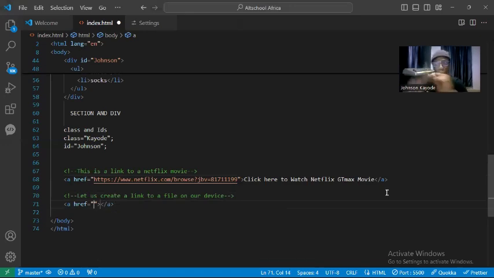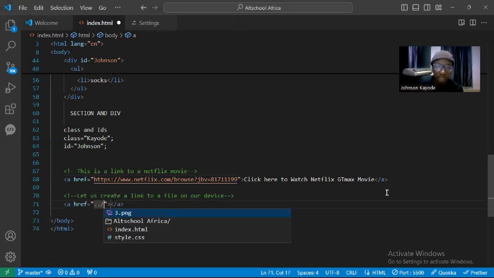I want to go outside this folder of Altschool Africa. And how do we do that? By clicking twice, ../ Now look at it. We have access to our file outside Altschool Africa. So I'll just come down here, click on index.html because that's the file I want to link.